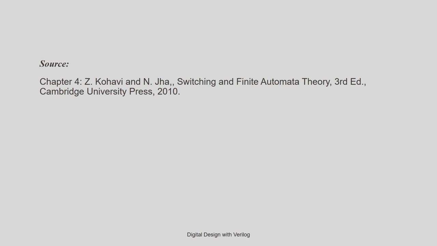So, if you recollect, our objective is to minimize a switching function which is given in sum of product form. And what we have seen is that the overall idea is to identify all the prime implicants of that function, and then select the essential prime implicants which must be there in a minimal expression. Then you remove the prime implicants which are already covered by the essential prime implicants, those are the redundant ones, and from the rest of the prime implicants you select a subset such that your overall literal count and product term count is minimum, right? This is the idea, and your final objective is to cover all the min terms.